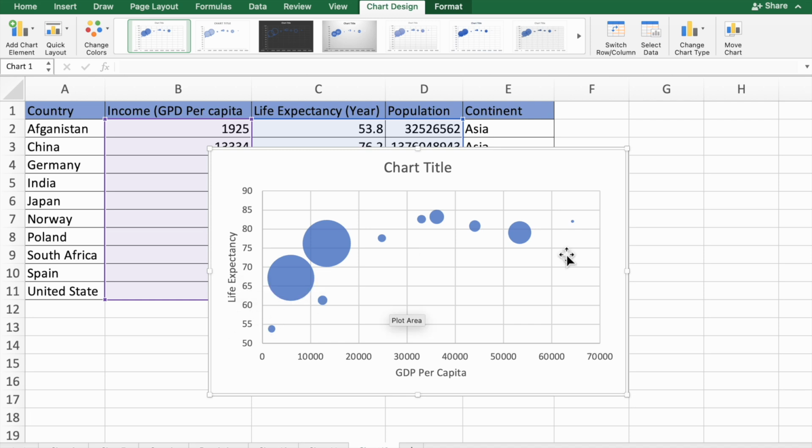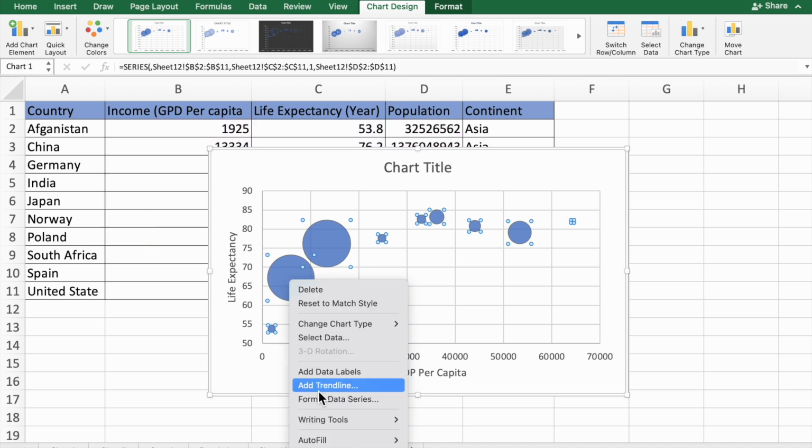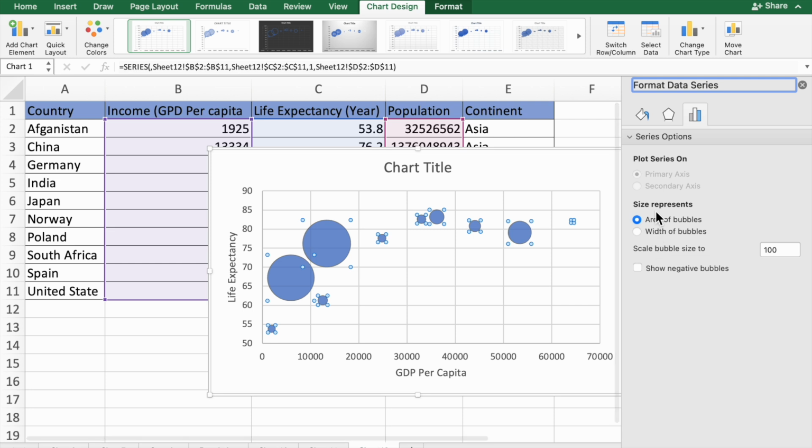Now we will adjust the size of the bubble. To adjust the size of the bubble, what you have to do, just choose it, then right click here, and then here you will see Format Data Series. Here you will see size represents area of the bubble or width of the bubble. You can choose either of these. I am just going to choose area of the bubble. Now here you will see Scale Bubble Size, so you can scale the bubble size.